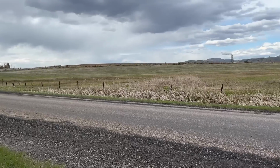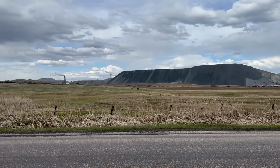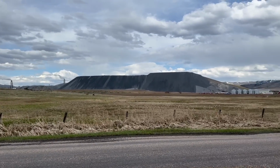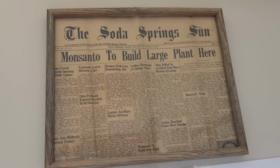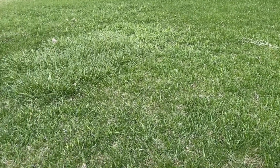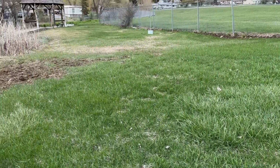And then if we look up over here, you can see what the primary economic base is for this area. You might be wondering, what am I talking about? Like everywhere, you need to have some sort of economic driver. Well, here it happens to be mining, but not probably the type of mining you're accustomed to. This type of mining happens to be for phosphate, the same substance that can be found in chemical lawn fertilizers that so many people put on their grass in spring to make it grow nice and green.